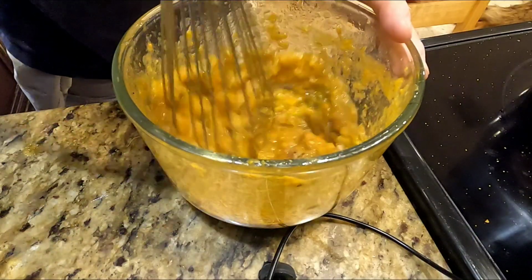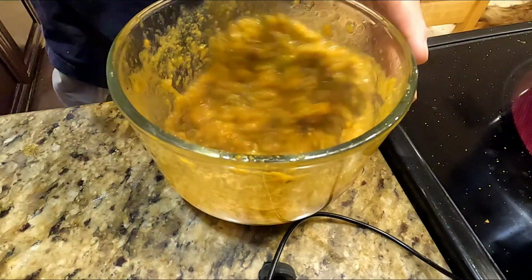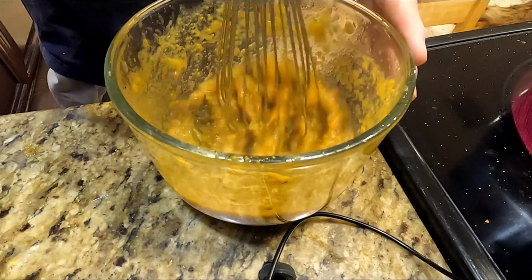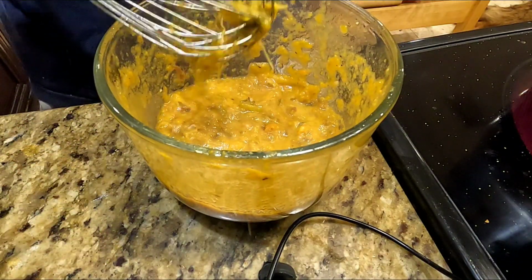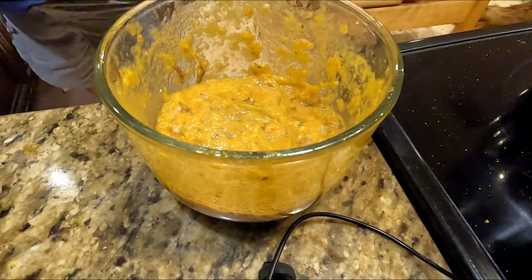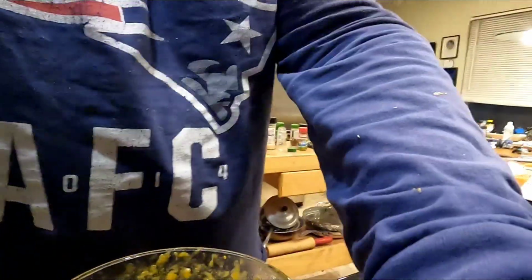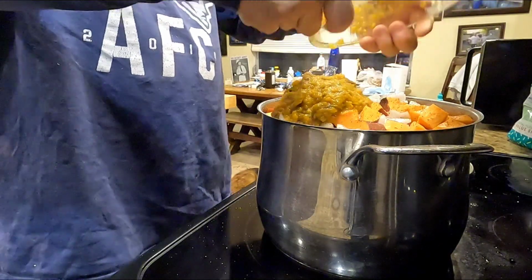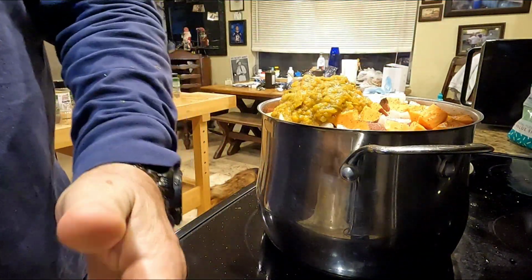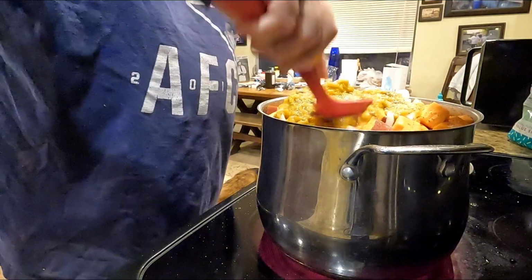So guys, what I decided to do, instead of dirtying the Cuisinart, I just decided to make a puree out of this. I'll take that out, and I'm gonna dump it right in this pot. I gotta loosen that up. That's all that garlic and all that mirepoix, you know.